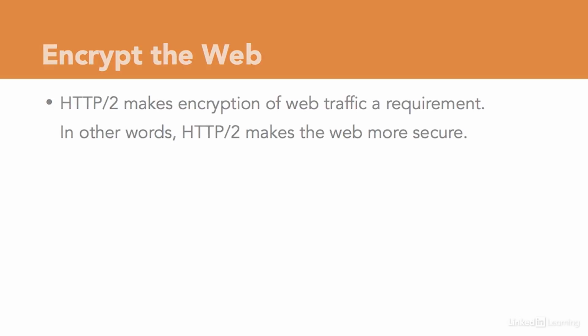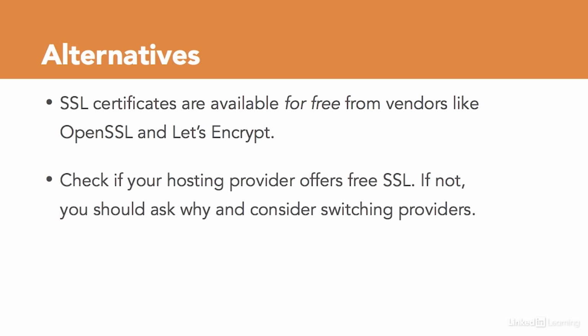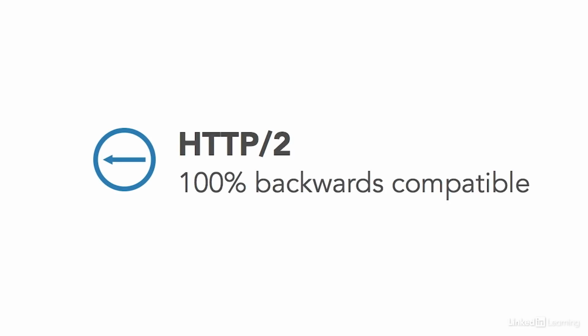It's a win-win situation. Add to this free SSL certificate services like OpenSSL and Let's Encrypt, and you really have no excuse not to slap that S on the end of your HTTP. But that's a bit of a side note. Back to performance. To ensure stability on the web, HTTP 2 extends existing functionality in HTTP 1.1, meaning if a server or browser does not support version 2 or you don't have an SSL connection, the site will just fall back to the older protocol without anything breaking.